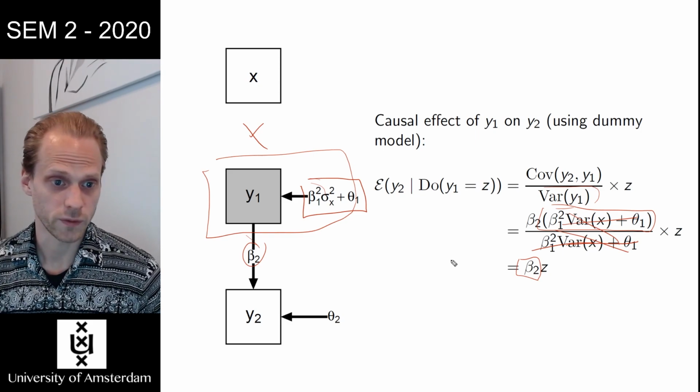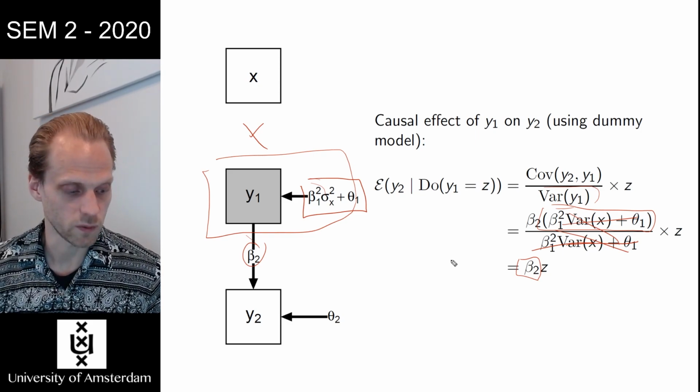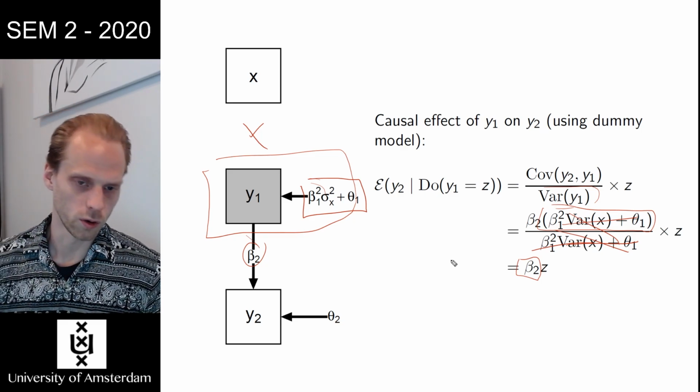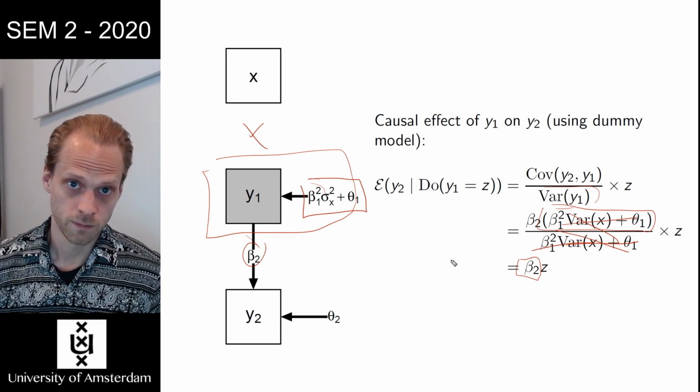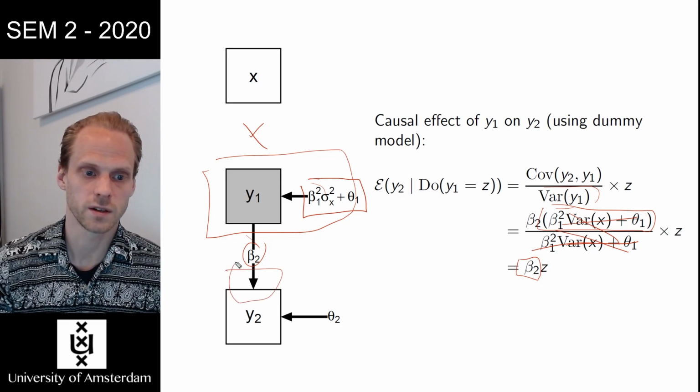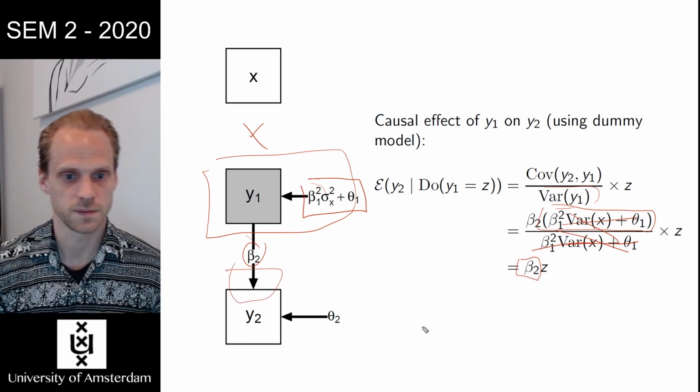And that's quite powerful that we can do this in SEM because we can get an idea of what would happen under intervention, even though we fitted our model only on observational data. And of course, not only on observational data, also on theoretical knowledge because we specified the model, right? This is what we put in there ourselves.